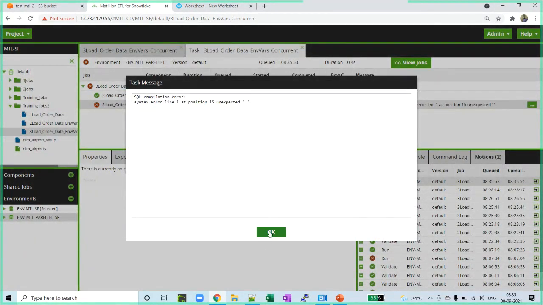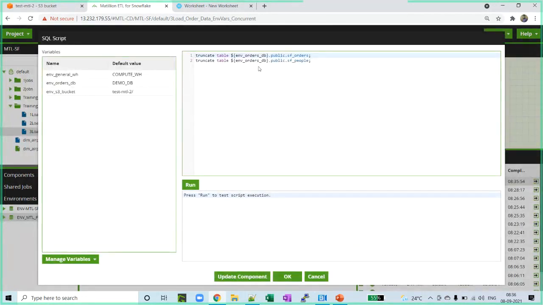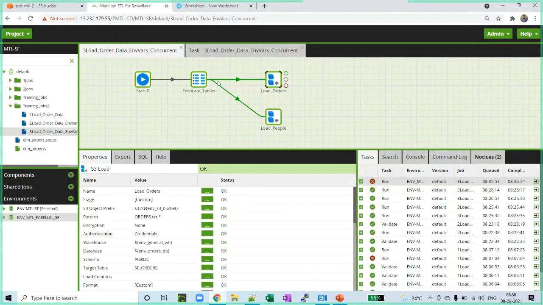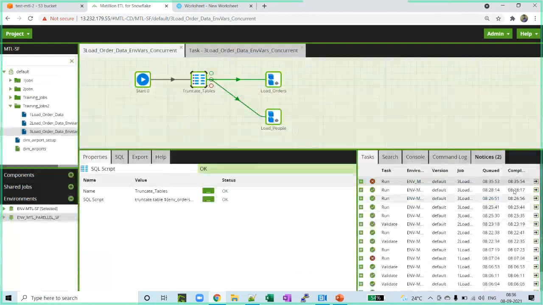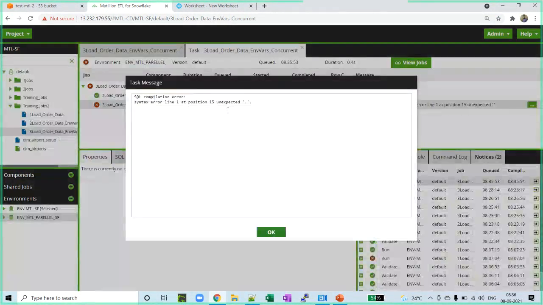Syntax error line 1. Did I change anything? Truncate table env orders db. It is giving a syntax error on truncate table: error line 1, position 15, unexpected dot.